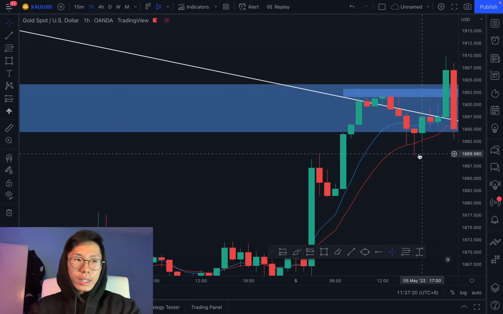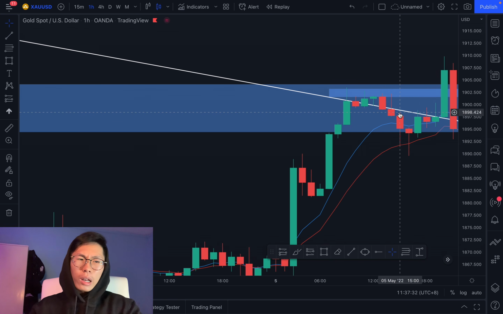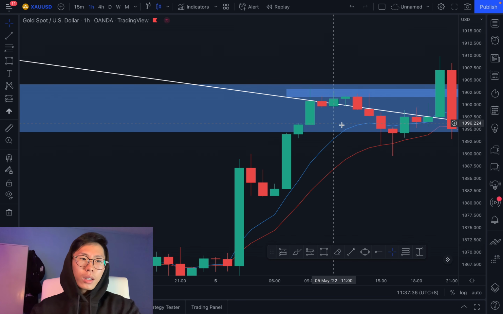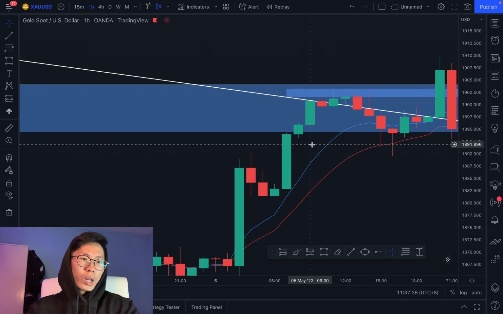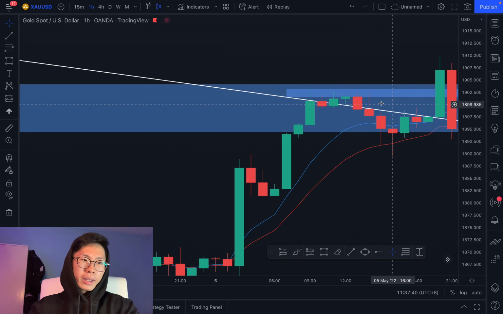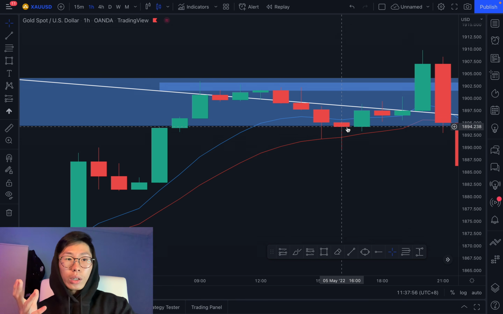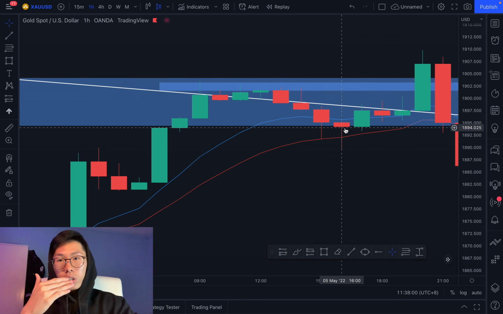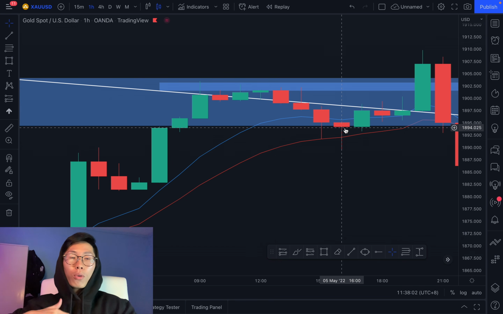Alright, so what I mean by that is, look at this. Before London session, during the Asian session, gold sometimes moves very little. I mean, most of the time, it will move very little. So it will consolidate a little bit, making small candlestick patterns like this. And then even sometimes during the London session, the trading volume might be quite little and quite dry. And then during the New York session, boom, price will move a lot, right?